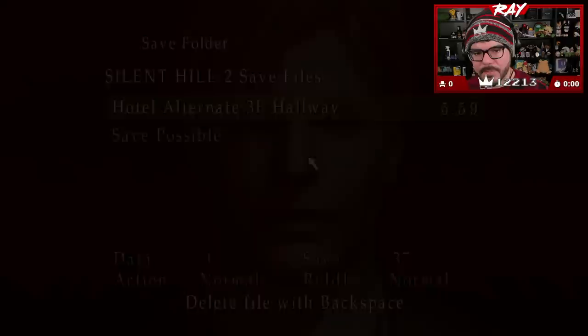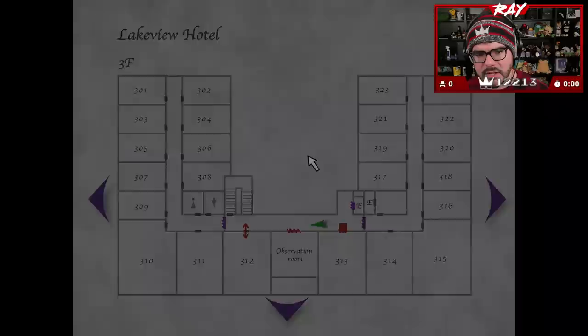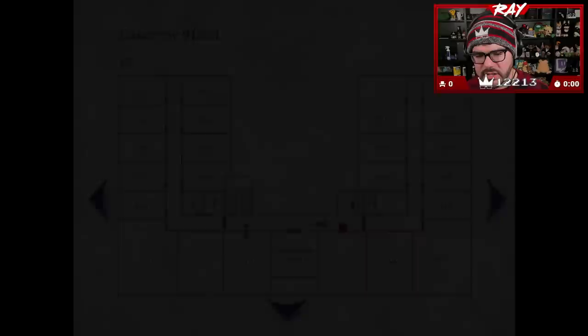Can I go back down or am I locked in here? Like, can I go explore the rest of the... Before we go to the obvious... Actually, there's no obvious room, because everything up here is locked. I guess I do have to go back downstairs.